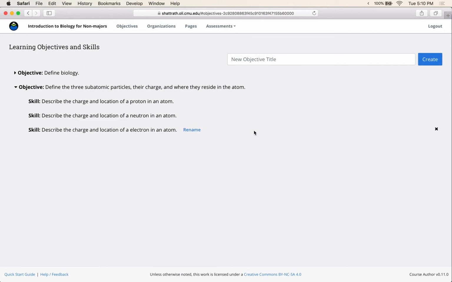Now, as we craft the practice exercises on this page, the page that has this objective, these skills are available to attach to those questions. You can attach multiple skills or one at a time. And then at the end of the module or the end of the unit that covers this objective, we also can attach this skill to any questions that cover these concepts.